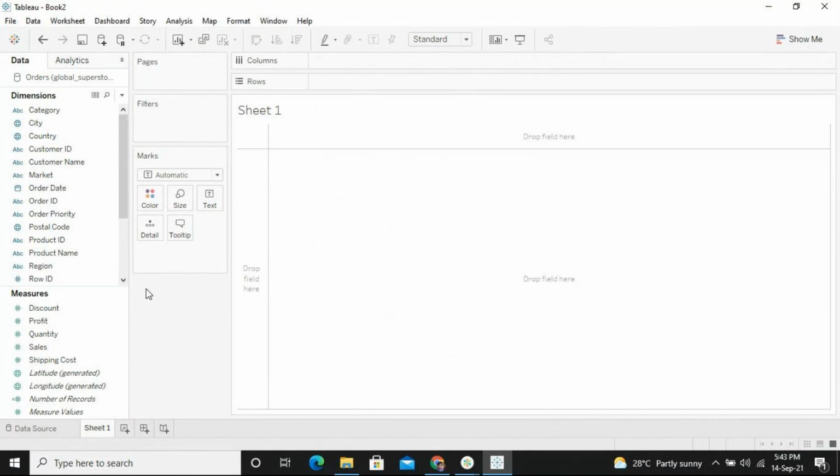Why is the reference line used first? The reference line is used to make our work very easy, where I'm going to compare other things. For example, if I take sales average, like above average, below average, above sales, below sales, if I want to compare above and below average. Say I'm taking a range of 1 to 1000: is it above 500 or above average, below 500 or below average? If I want to compare like that, in that particular place I can use these reference lines, which will be very useful.